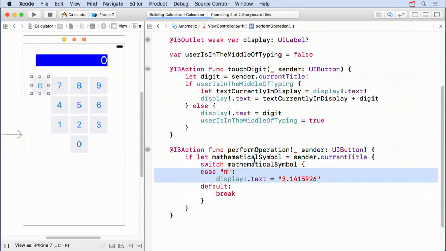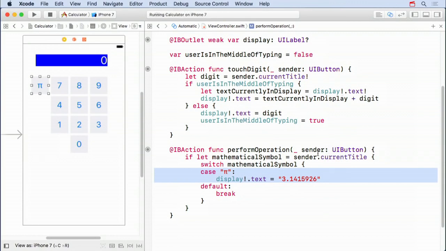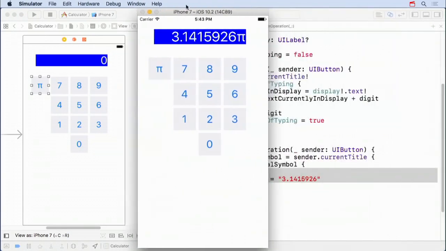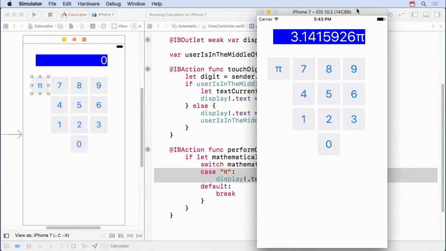Okay, so we got this pi here. Let's see if this works. All right, the numbers are still working, and pi. Oh, that's weird. I got that pi that I typed in right here, but how come I got this pi symbol added on there? That seems weird. Let's try a new number. Oh no, when I type more numbers, it adds them on to the end. So even if that pi symbol wasn't in there, I'd evidently be able to change the value of pi by adding more digits to it.